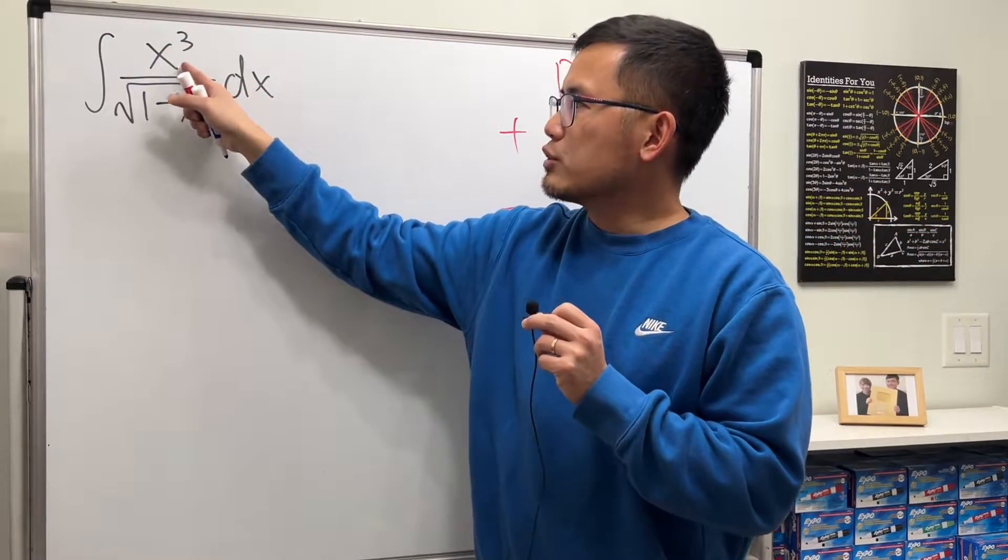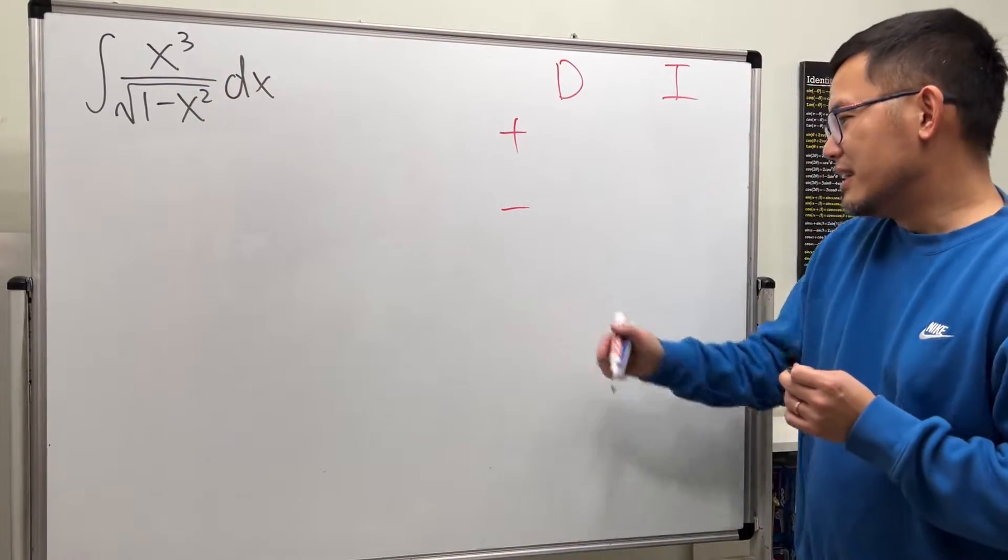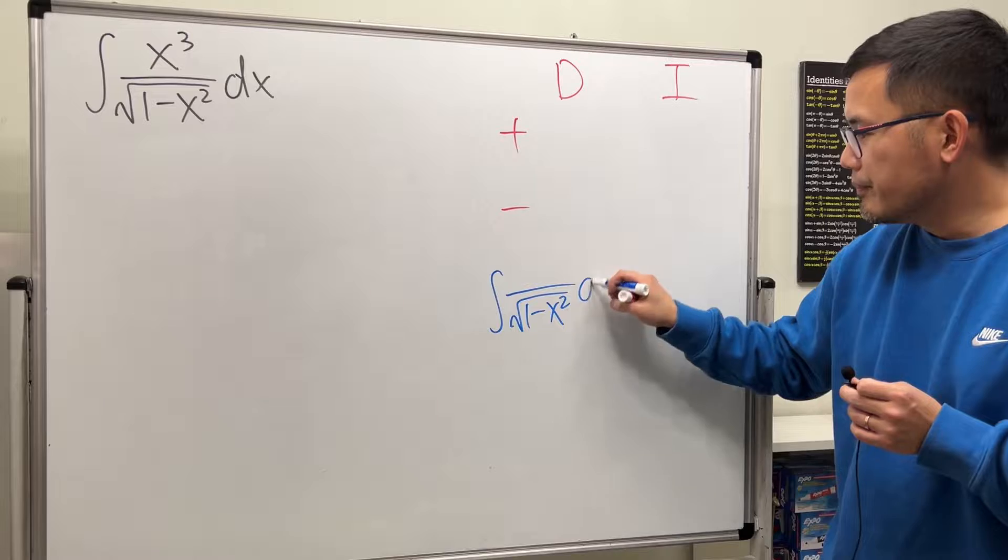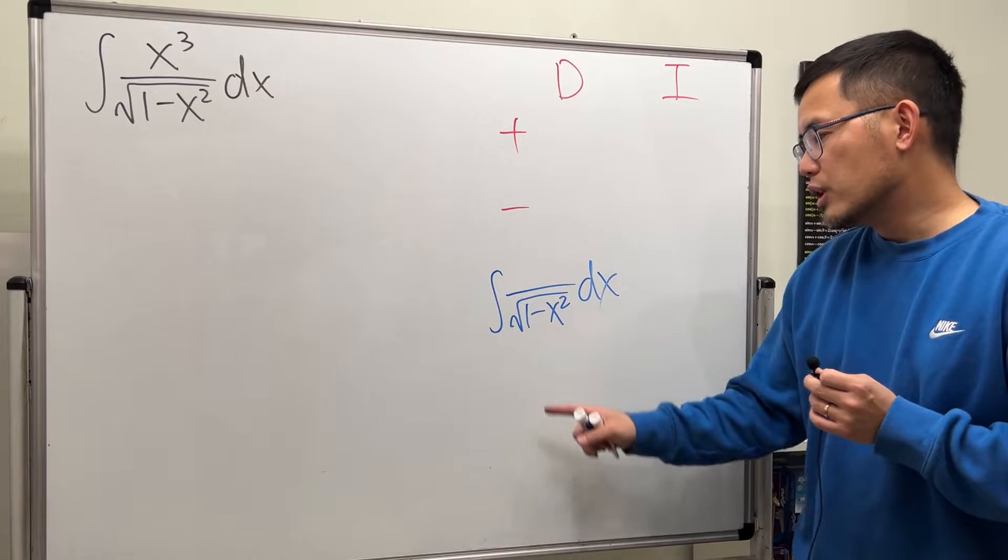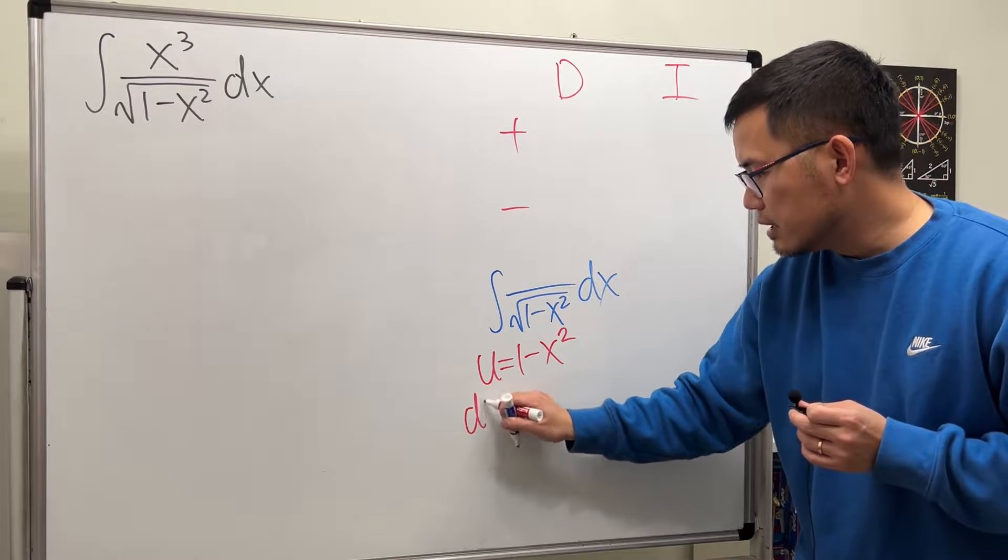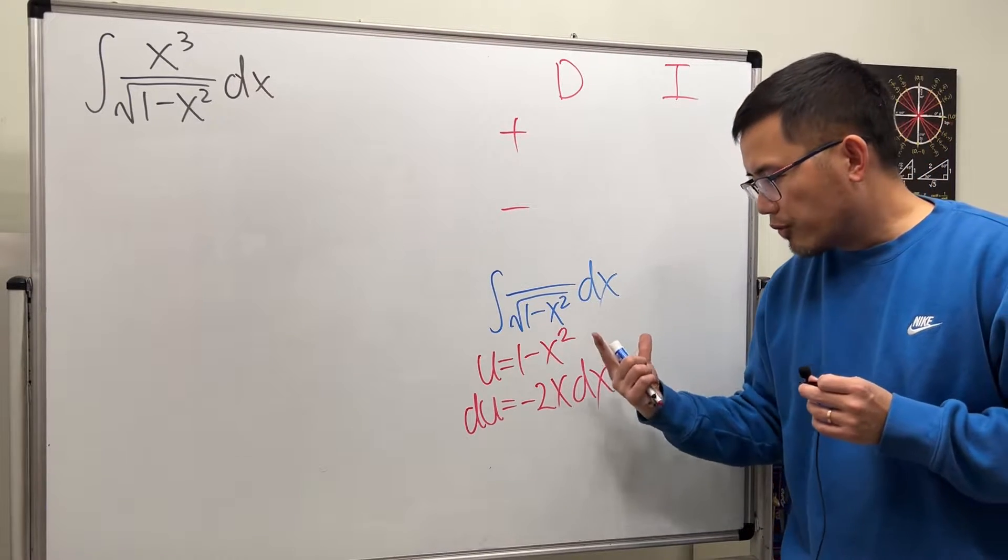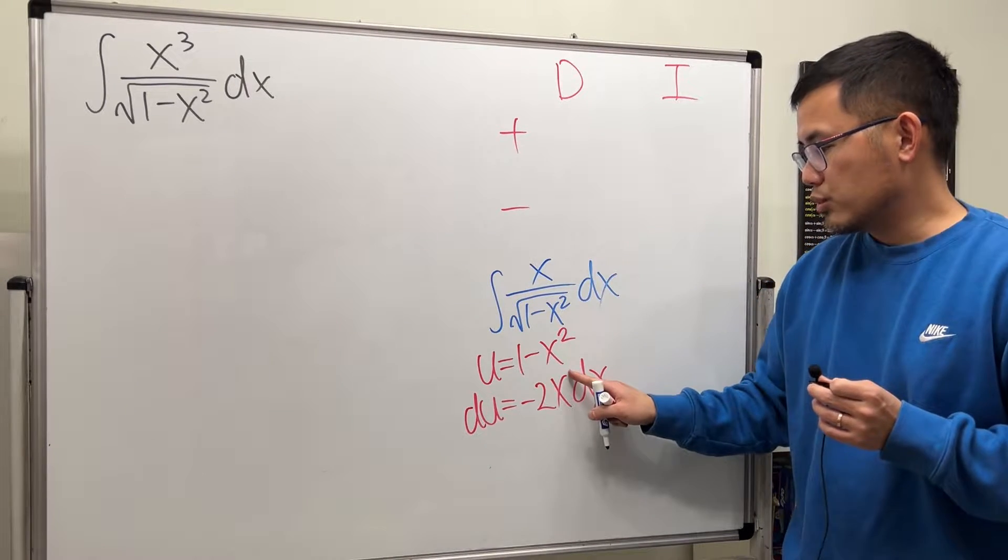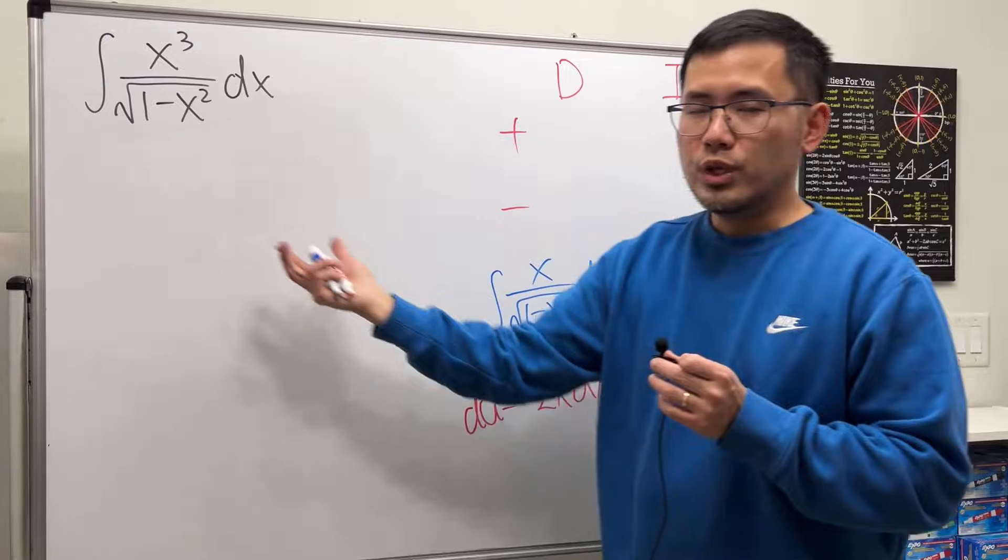Here's the deal. The trouble of this integral is that we have x to the third power. Imagine if we have something else on the top, then it would be so much easier. If we take a look at the integral of something over the square root of 1 minus x squared, ideally we want to just use U sub to take care of these kind of things. And usually, we just put U to be the inside. So U equals 1 minus x squared. Differentiating both sides, du equals the derivative, which is negative 2x dx. So from here, this suggests us that we should have an x to the first power on the top. In fact, if we have x to the first power, we can just finish that with U sub.